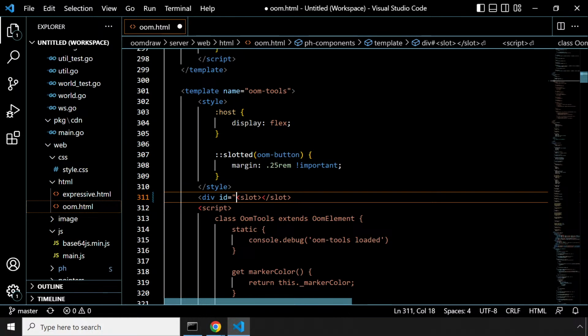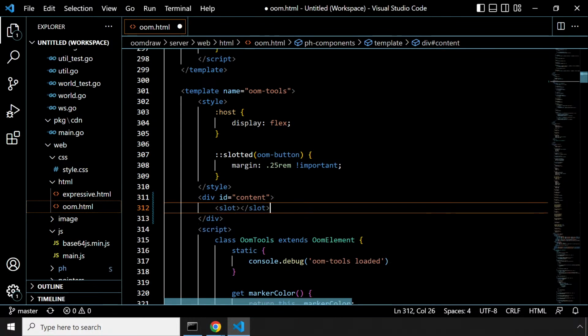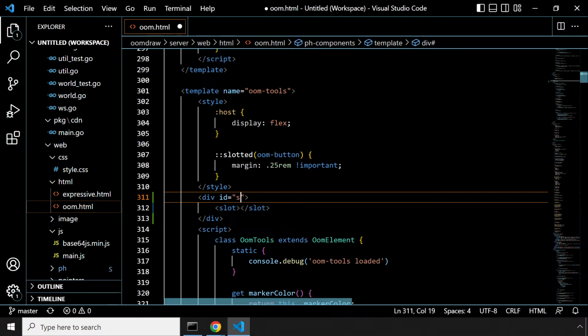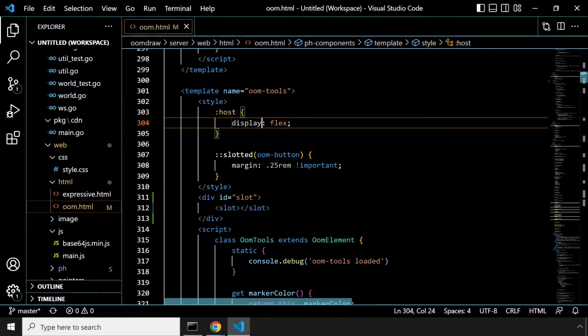We'll just call it content for now, I guess. I can call it slot, that'll be slightly confusing, but okay, so there's a slot. Then let's see.